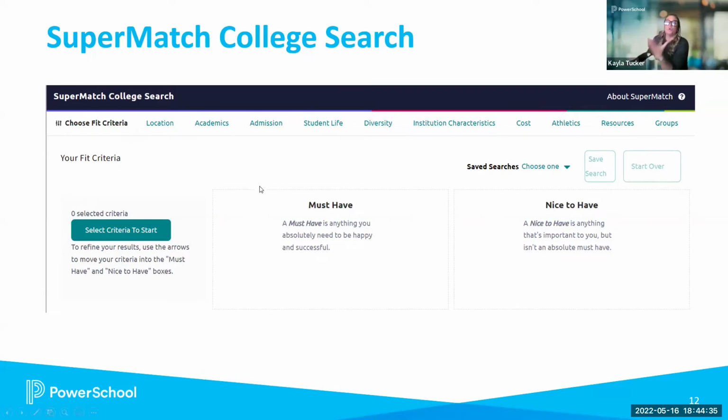And then it will pop out a score for you at the very end. So let's say San Diego State has all of my criteria. It's going to say 100% this is a match for you. Let's say UCLA, it's not in San Diego, but it's close enough. It's in LA. So that's going to say it's an 80% match because it doesn't have all of my criteria. It only has 80% of what I'm looking for.